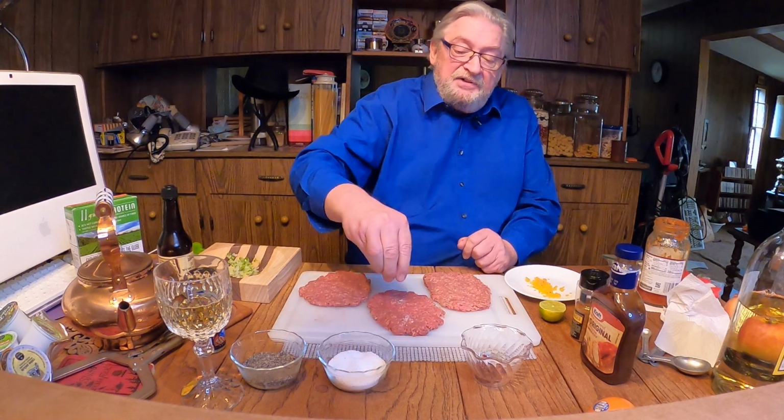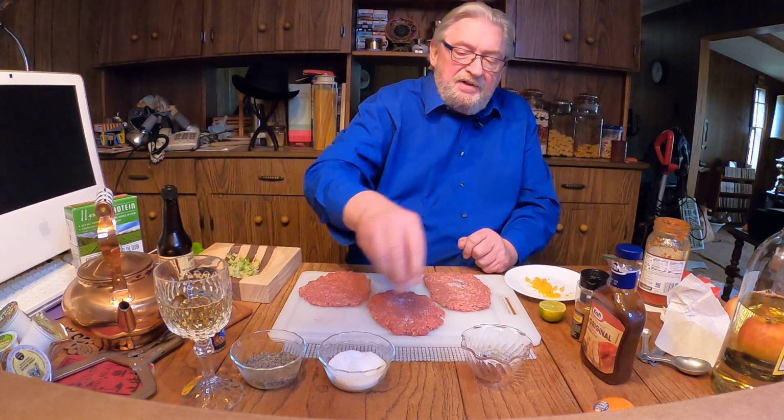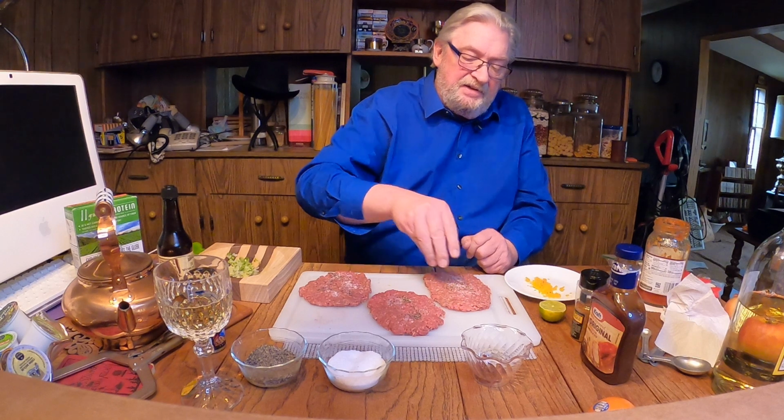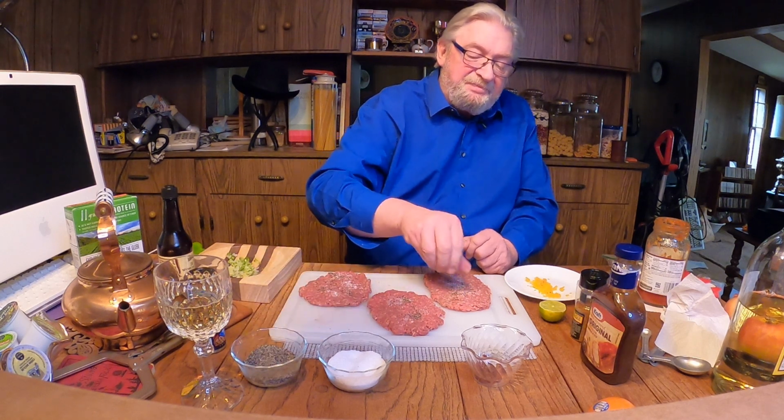Now, one thing they've all got in common, a little bit of salt wakes up the flavor. I use kosher salt most of the time. It's a little heavier grain. And a little coarse ground pepper. Yeah, it's looking pretty good.